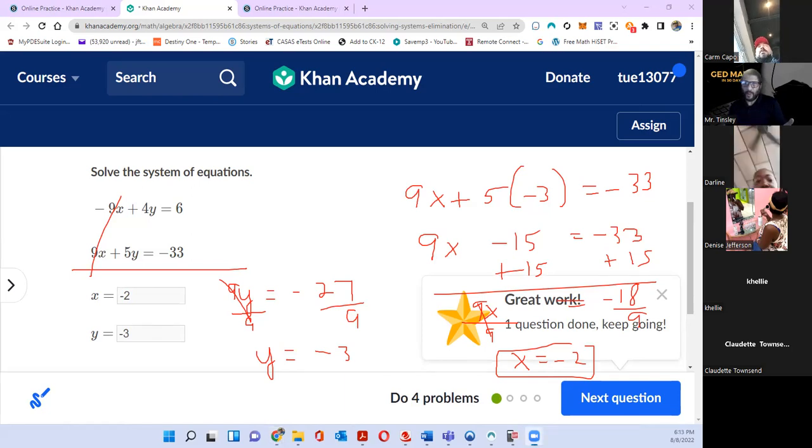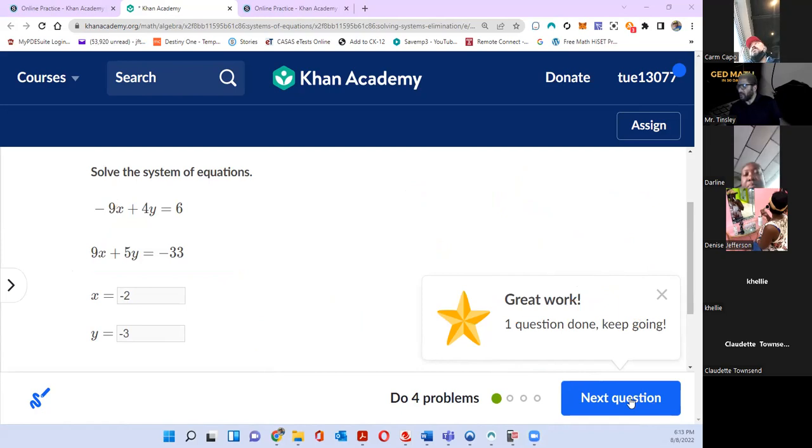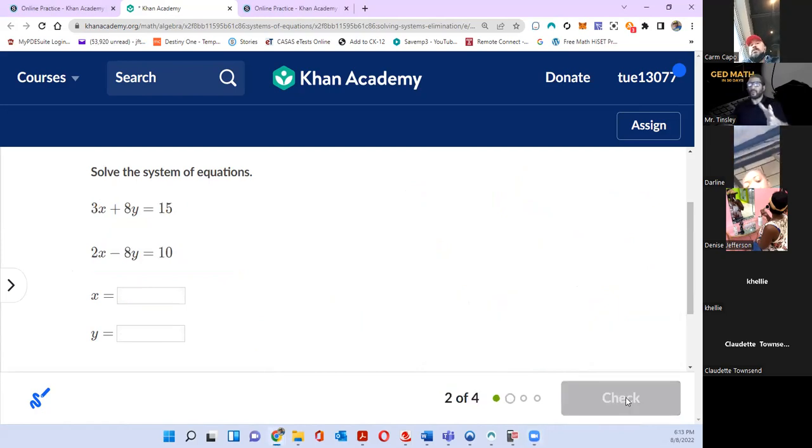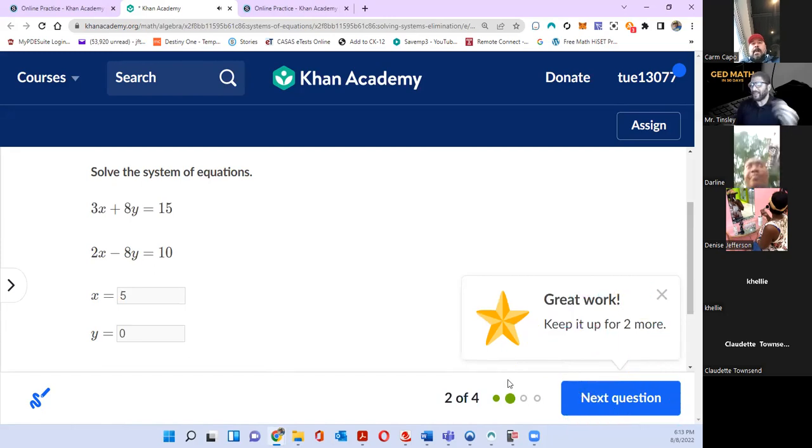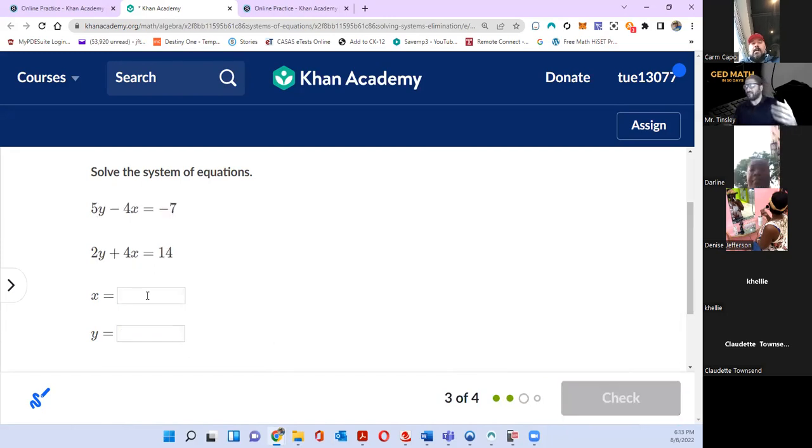So we went to the next question. Let's try one more. Now see that they're already canceling each other out. So that's 5x equal 25. So x is 5. X is 5, 15 minus 15, 0. I think that's what I got. I did it in my head real fast, but let's try one. See, they all cancel out. 7y, y is 1, 12, x is 3.